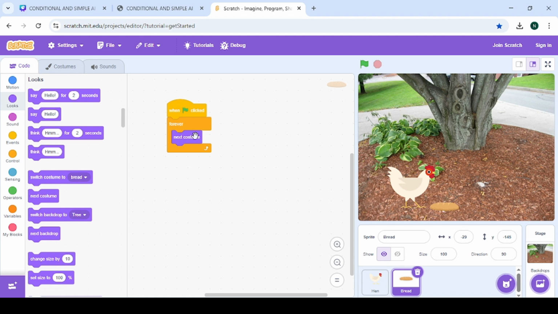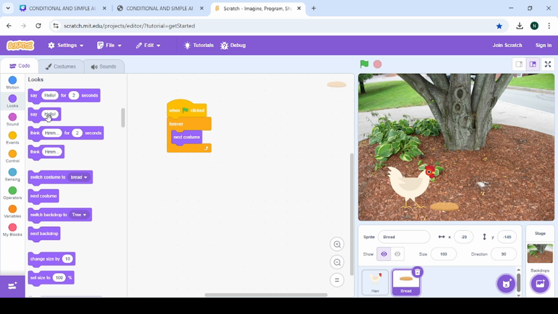Now I want my sprite to eat, so I went to my sprite library and I searched for hen because hen has that costume. When you hover on your sprite, you see the costumes that the sprite is made up of. I told you that already, right? So now the next block we'll be using is our wait. Because we want it to wait while eating. We don't just want it to eat without waiting, right?